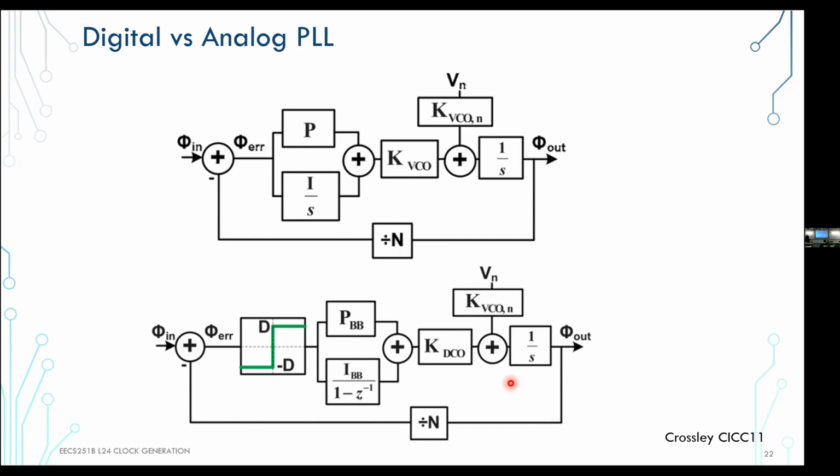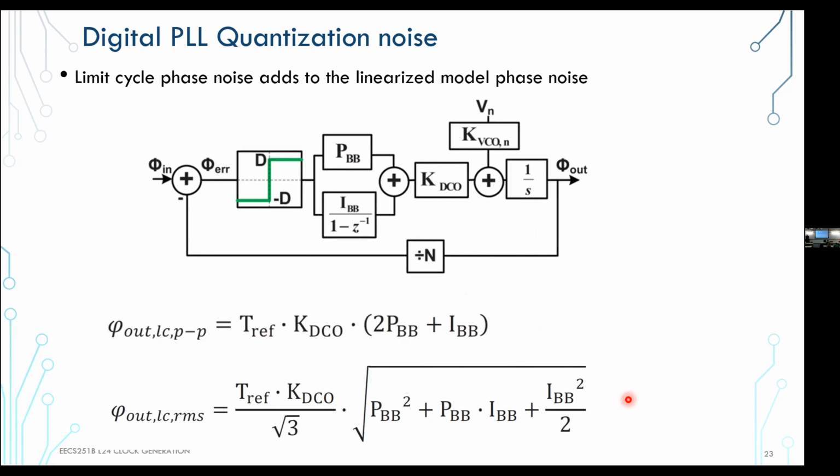Okay. So the name of the game here is that I do it so that this error that's introduced doesn't destroy all my other sources of error, right? If it's much larger than, let's say, this supply noise error, then I kind of screwed up, right? But if I can bring it down with loop design so that it's actually reasonably small or comparable to the supply noise, then I have a very flexible system. Okay, so there's a nice paper by Crossley at CICC, so we're going to go through some of these elements that they've done there.